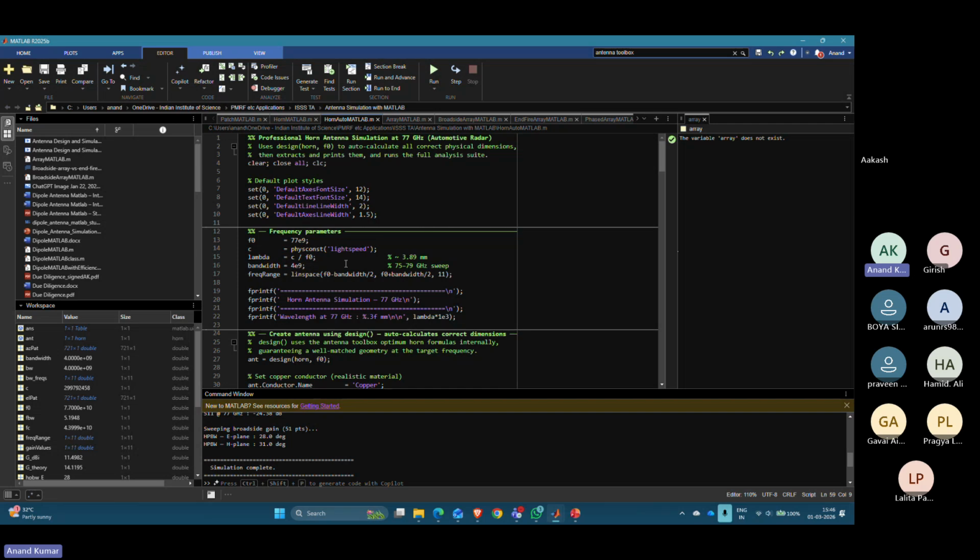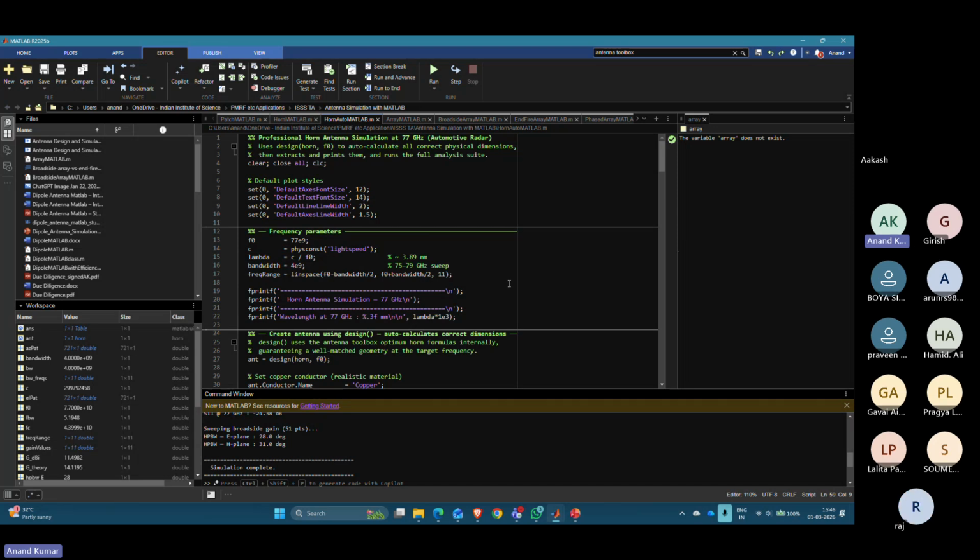I've not prepared slides on the horn antenna because I think you can follow the script now, given that we have seen scripts and slides for monopole, dipole, loop, and slot. So it's along similar lines. And now we'll be just changing the class function which is being used to create the antenna. So like the previous scripts, we set the plot styles and the clear, close, and clc. These are not important, but they make the results look better.